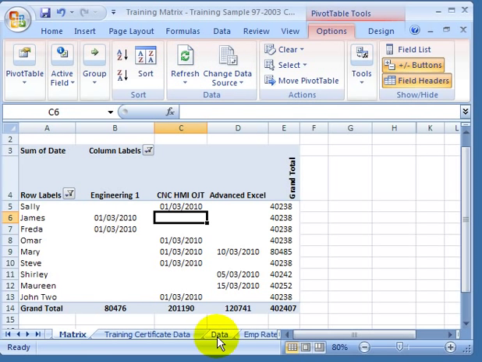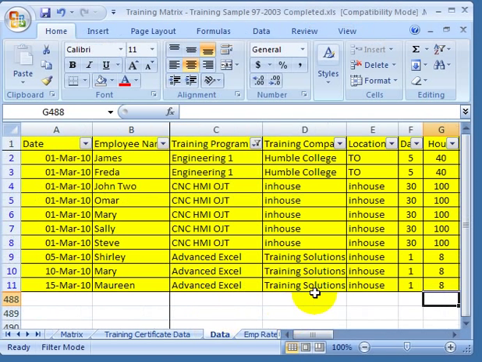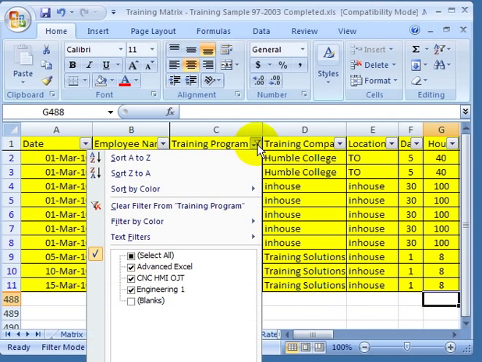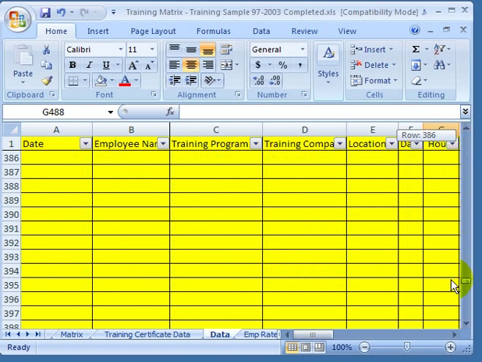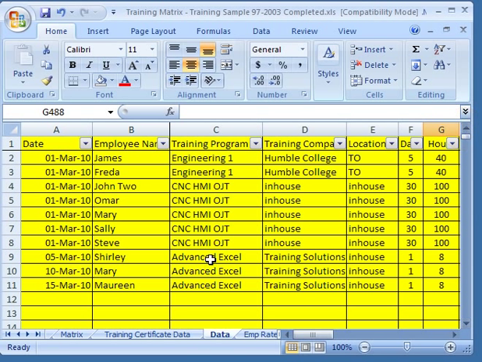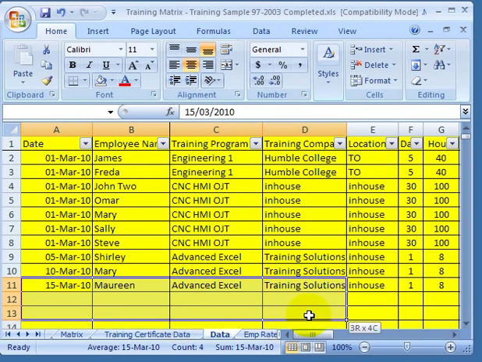The other thing that I want to show is what happens when we enter more data. Now in this case I do want all the blanks to show, so this gives me more rows of data, and there's up to about 500 or so rows that can be entered into this pivot table. And let's say we had 2 more people take this program.